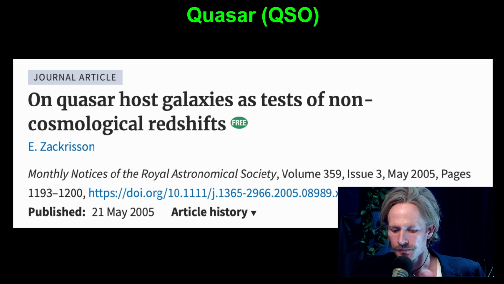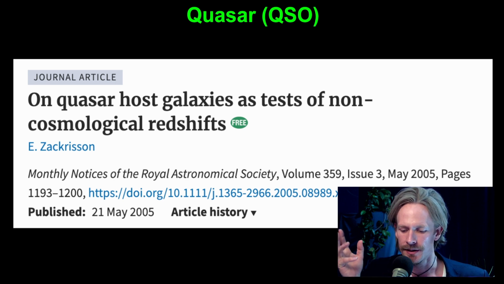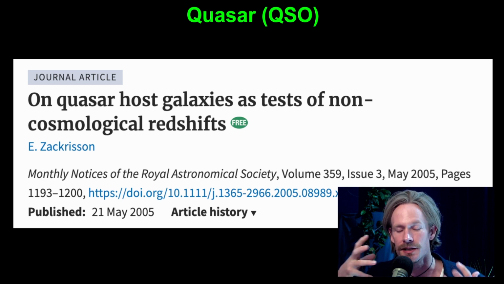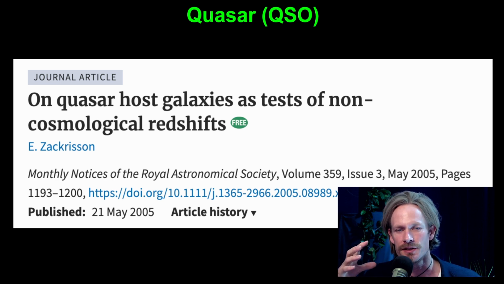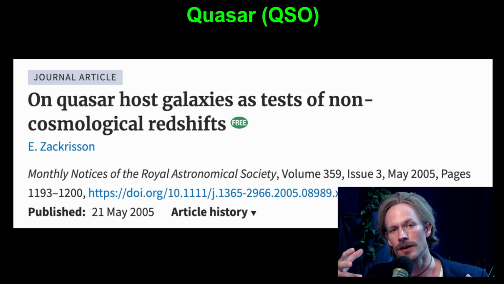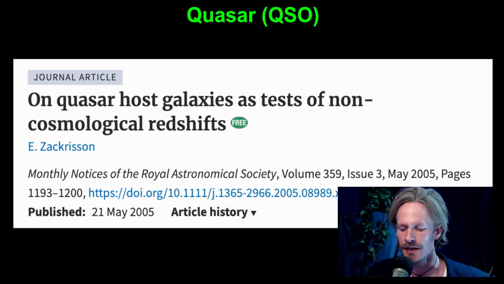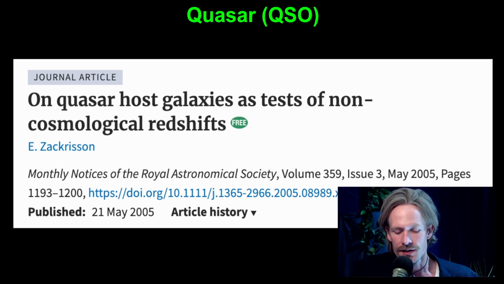Now, one possibility with that is that the host galaxies are actually in a transition, right? We talked last time about how most standard cosmology imagines that the galaxies all formed at the same time and that we're not really going to see new galaxies forming at any moment. But one possibility that's creeping into the minds of people is that the quasars are actually some moment in the evolution of galaxies.